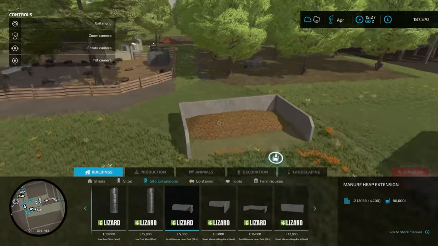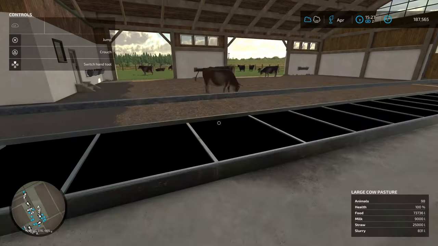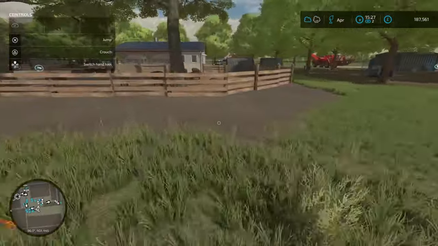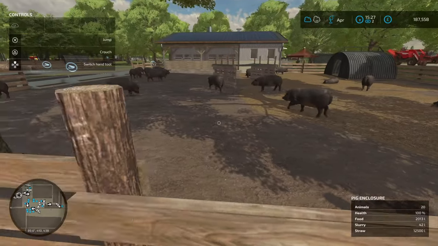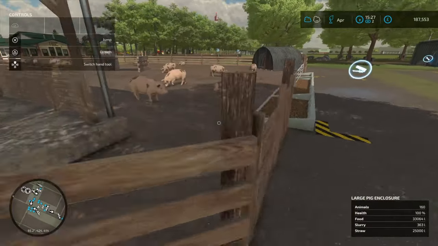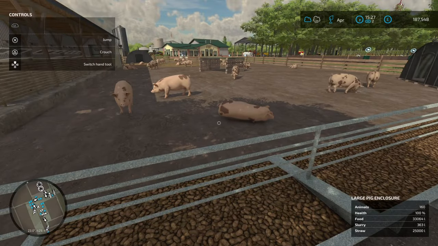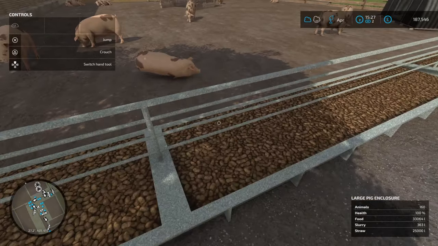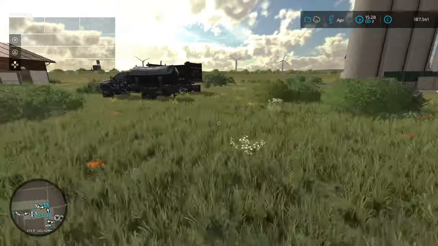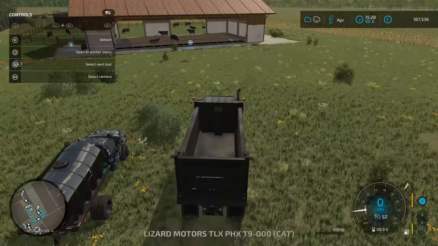Now, one of these can look after multiple pens. So let me just show you over here. These are my cows. These are my pigs. I've got two pig enclosures, and all they need again is straw and their pig food. And of course, you can feed them crops or you can feed them actual pig food. Next, I'm just going to show you how to collect it.